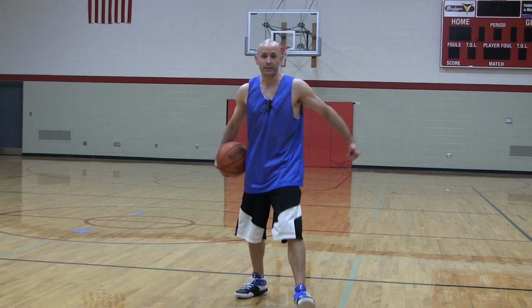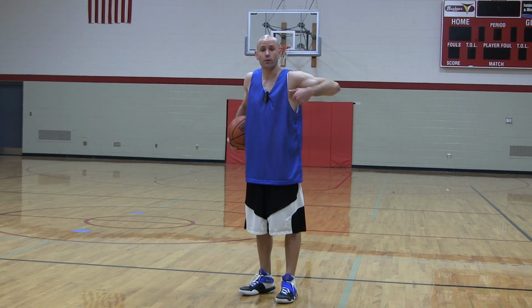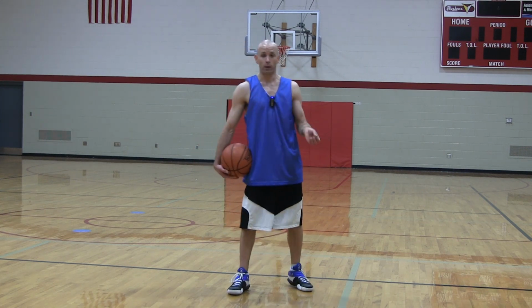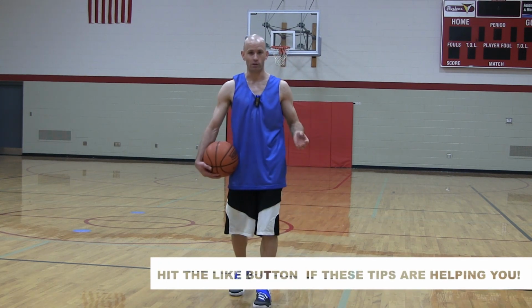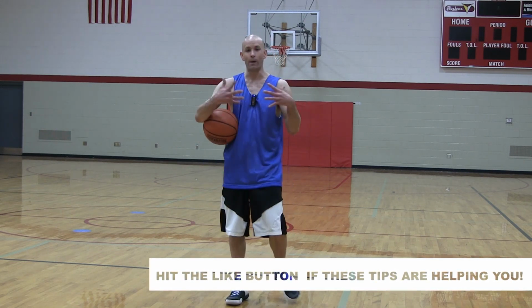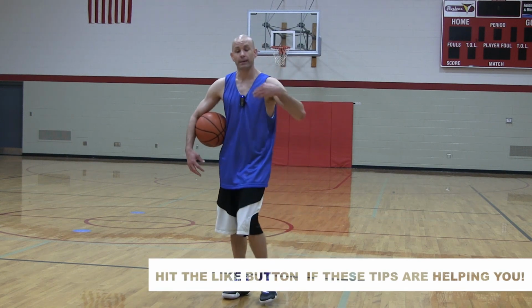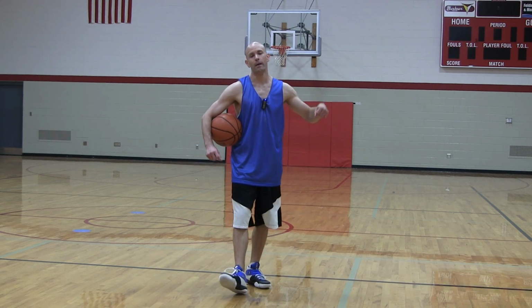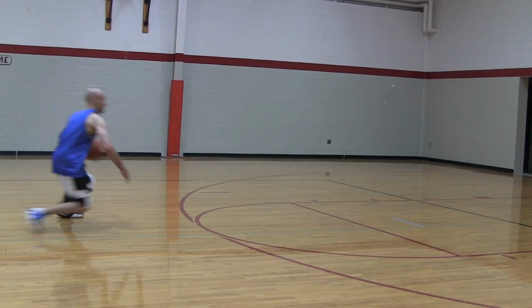But when you start to beat them and then hit them with a quick crossover coming back, they're gonna have to try to move one direction and then back really quickly. So that's key on your crossovers. Either getting momentum going, or you can combine all 3 of these things to some degree: getting close to your defender to create contact or get past them a little bit, and then making that crossover happen.